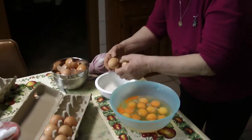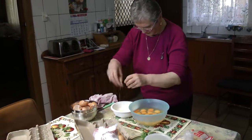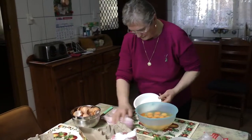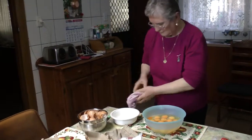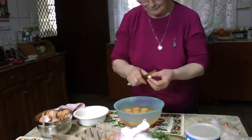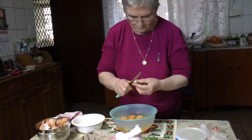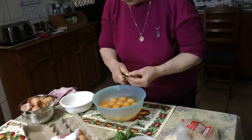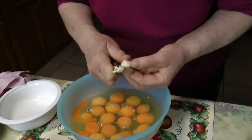That's a lot of eggs in there. We make 18 eggs, plenty. Okay. We have garlic. We have put garlic. I never crush garlic, I just cut it very tiny.